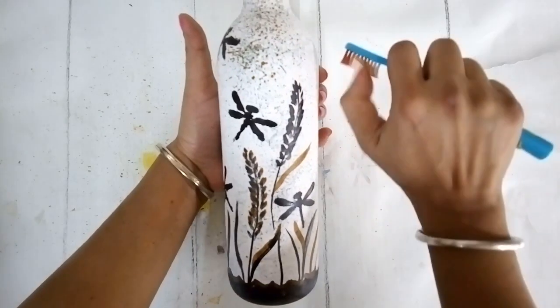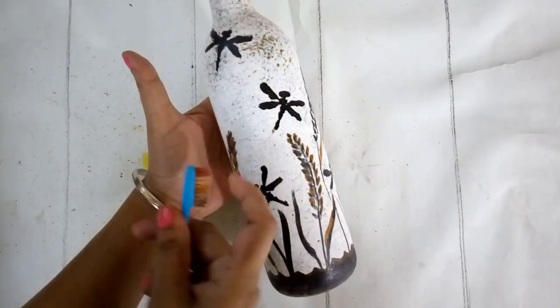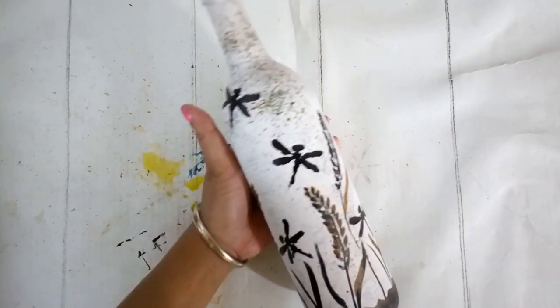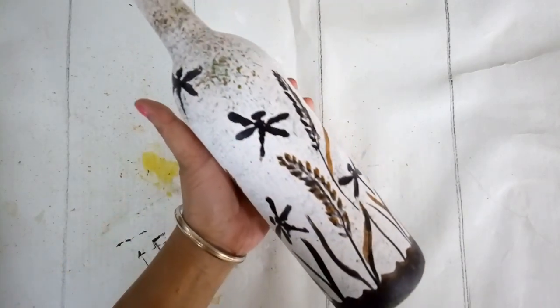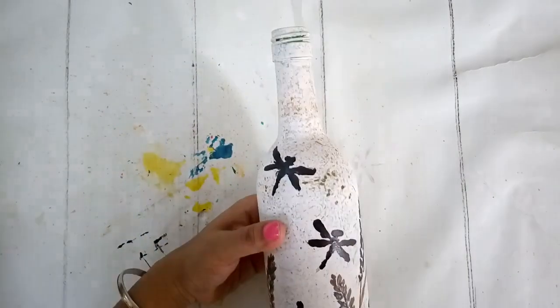It defines it further, gives it more depth because of the two-tone colors, and the speckled look because of the brown color spray effect gives it more ceramic-like feel. So it's more like a fake ceramic vase now.